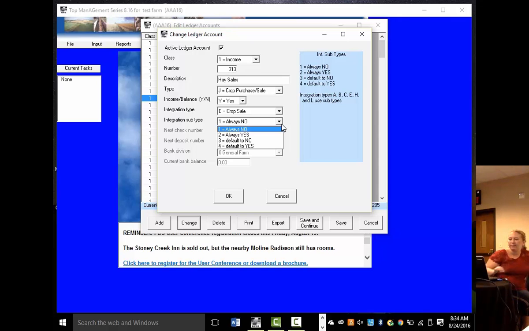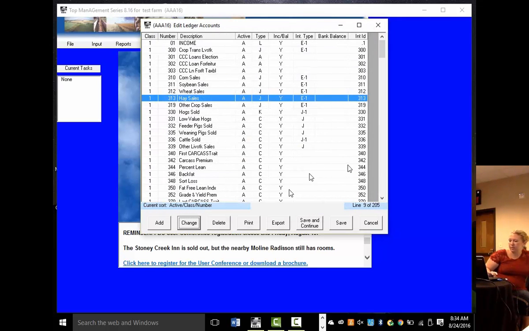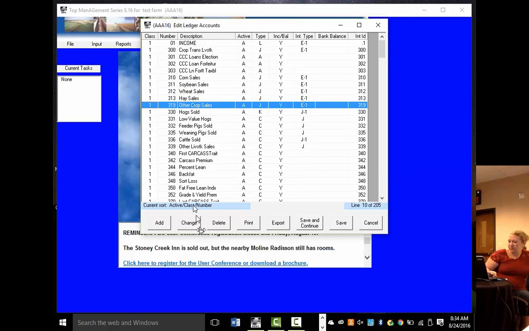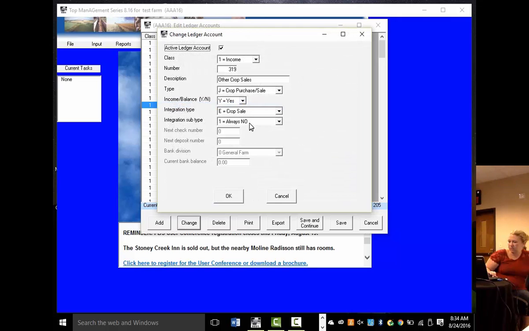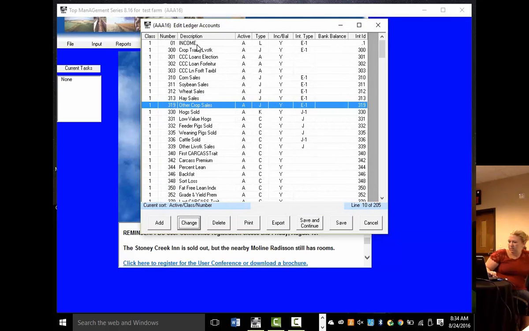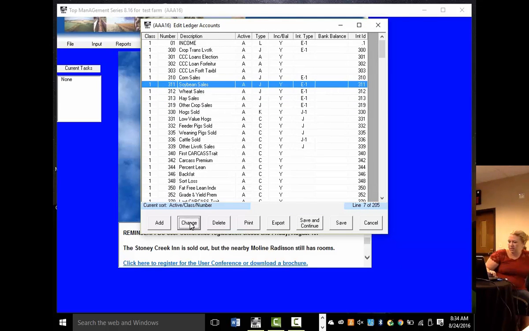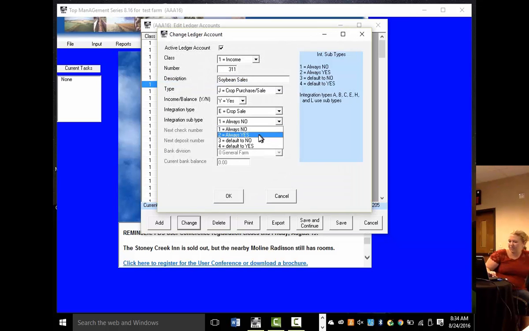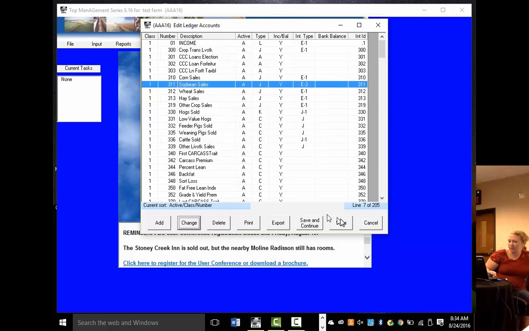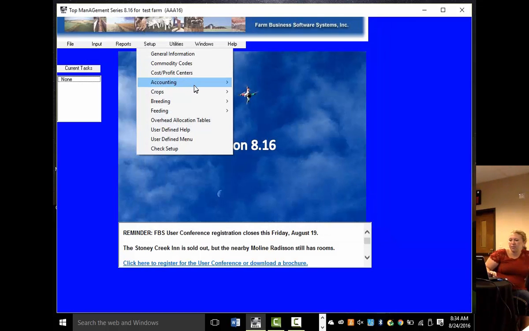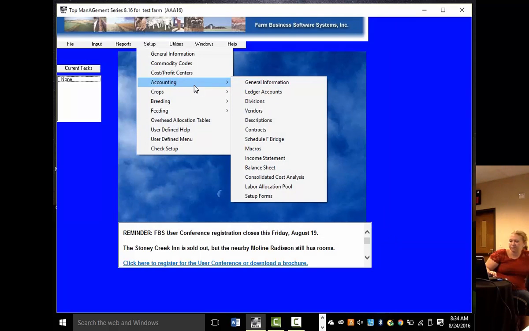But if you're getting used to the system, I might recommend always doing the defaults to start out with until you get used to using the account and seeing what you're always using, and then you can change to the always no or always yes. I'll kind of show you those examples when we go through here in a minute. Let's see what this one's set to. I want to make sure I have one that's set both ways so I can show that to you in a minute. Okay. So those are the main things you need to get started.